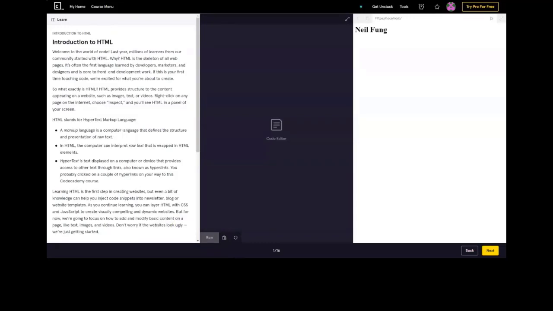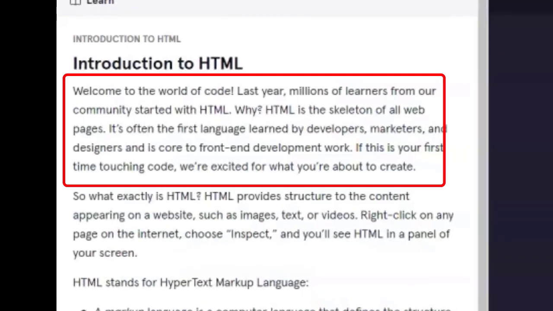Codecademy uses extrinsic motivation to motivate its learners. For example, the first part of the course introduces why you should learn HTML. Learn HTML and you have the beginnings of coding skills. Continue to develop them and you'll have more marketable skills, which means more job opportunities, potentially higher pay.